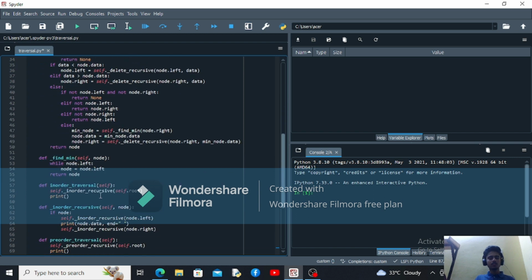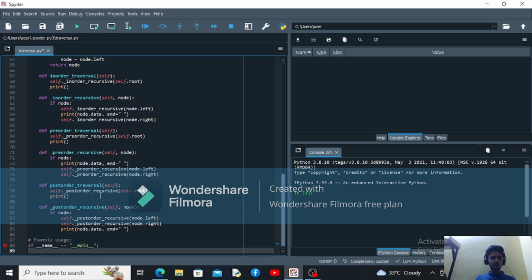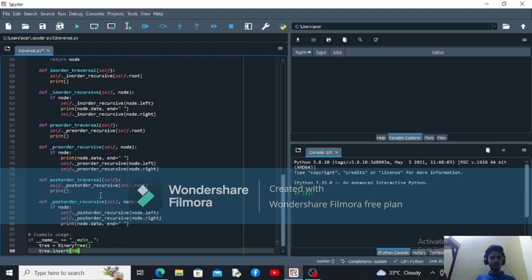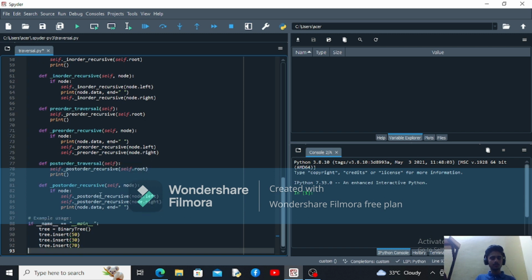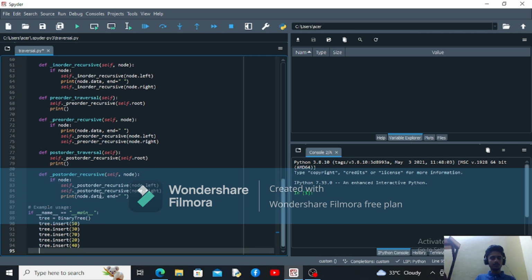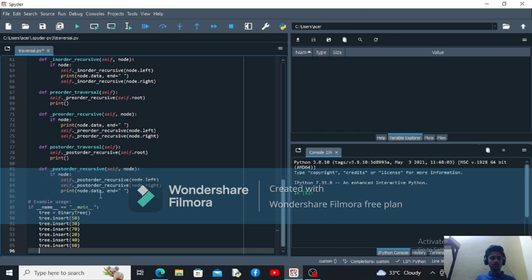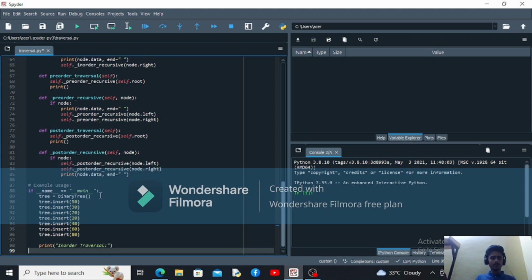So now let's do an example here. If __name__ equals to main, then tree equals to BinaryTree, tree.insert of 50, 30, 70, 20, 40, 60. Then print in-order traversal.